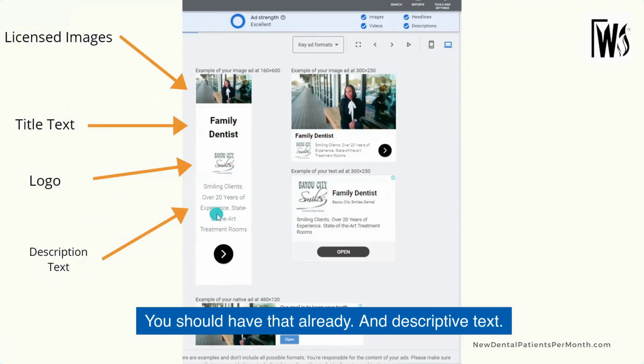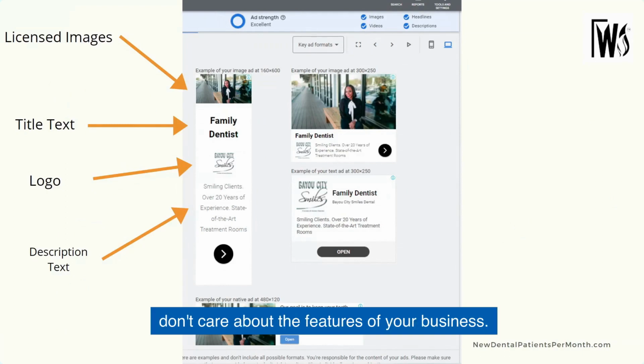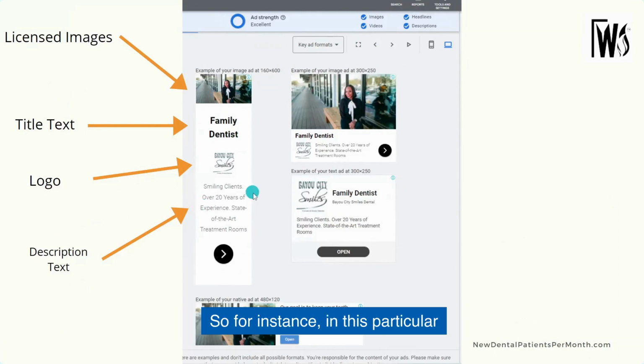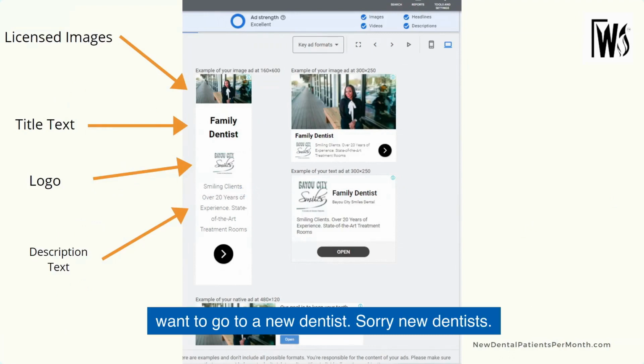And descriptive text. Basically, the descriptive text is going to talk about the benefits, not the features, not saying we have 5 offices or we have a new location. Customers don't care about the features of your business. They want to know how you can serve them. So for instance, in this particular ad, it's 20 years of experience. People want to go to an experienced dentist. They don't want to go to a new dentist.